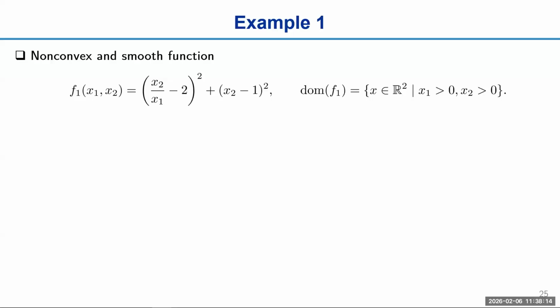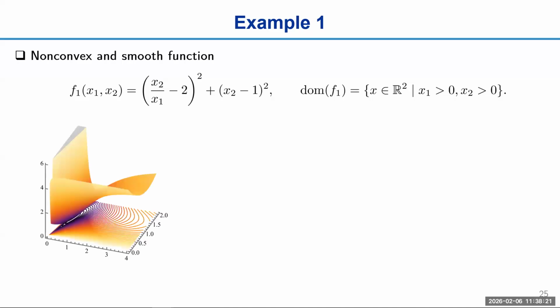Let me give you a very simple idea to show what we are going to do. It's really simple. We have a two variable function, and if I want to minimize this function, the function is non-convex. If you do gradient search, it will probably take some time to figure out a good step size and strategy to solve this. But if you look at this problem directly, I think all of you take probably a few seconds, maybe at least 10 seconds, to realize the minimizer will be 1 and 0.5. The x2 should be 1, x1 should be 0.5. It's very clear from the observation.